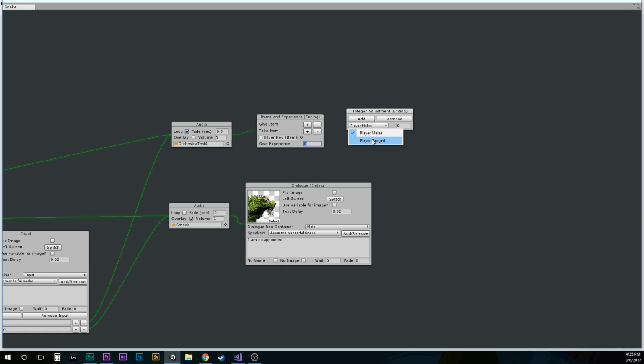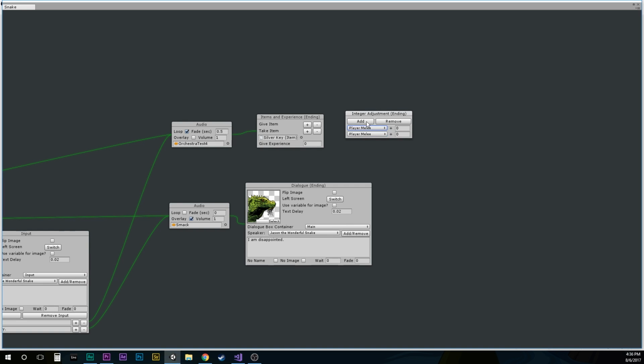I'll make another tutorial soon about exactly how you can customize this node to reflect your own game. You can look at the dialogue chain preferences, and there's some instructions in there on how to do that, or you can wait for the tutorial. But basically I have this integer set up to raise my stats whenever I want to.